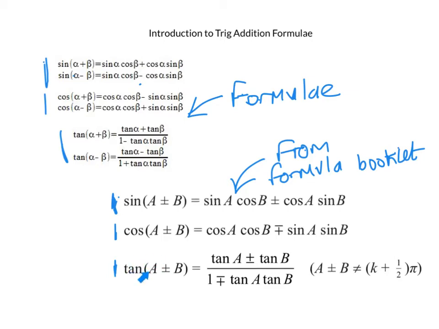Here the tan, so when we're adding the angles, there's an add up there, there's a takeaway there. When we take away, there's a takeaway up there, there's an add there. So you'll get used to using these. You will probably remember these after time, but there's always that safety net that they're in the formula booklet.